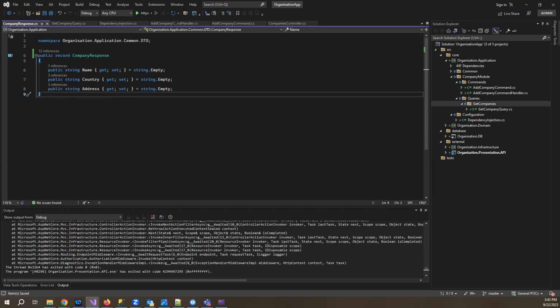The main feature here is that it's immutable. It's also lightweight. Records use less memory and are less CPU intensive as compared to classes. That's the reason we prefer records for most of the DTOs. Okay, so let me just quickly change this.